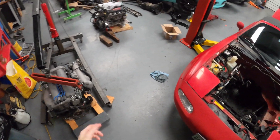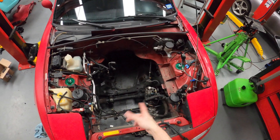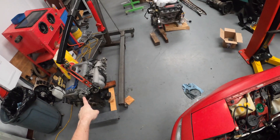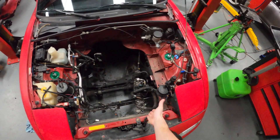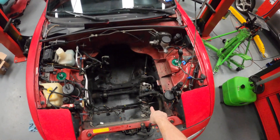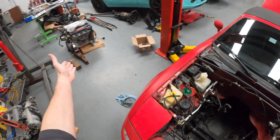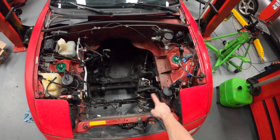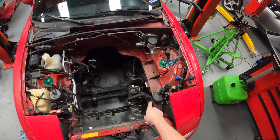A big step has happened — I have removed the motor. I did a little bit of cleanup before I pulled it, but obviously there's gonna need to be some more cleanup. It appears we either have a gigantic leak from that engine on the upper side or the power steering pump's leaking. Doesn't matter though — we're not using that power steering pump. The AC compressor was disgusting. I didn't disconnect any of the AC lines because it'll bolt right up in the same location on that motor when it goes in, so I'm gonna leave that hanging. I will be removing the power steering pump entirely and we'll probably reuse the reservoir.